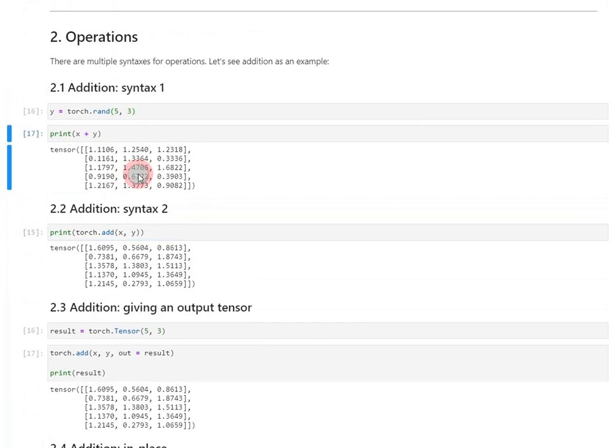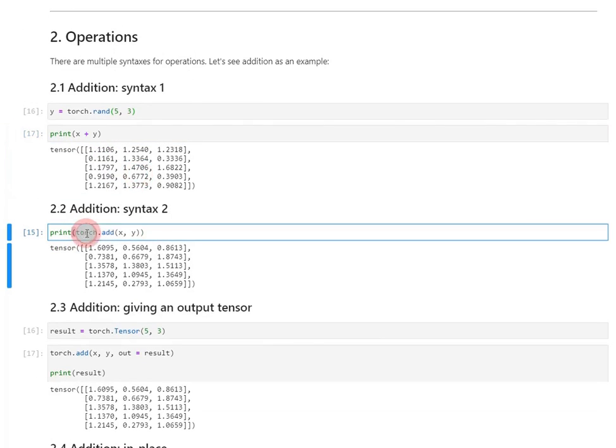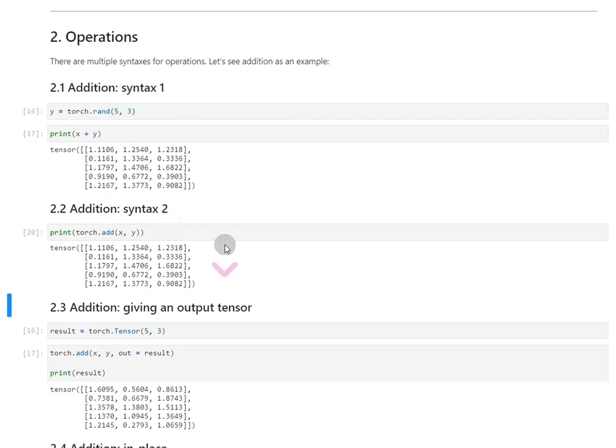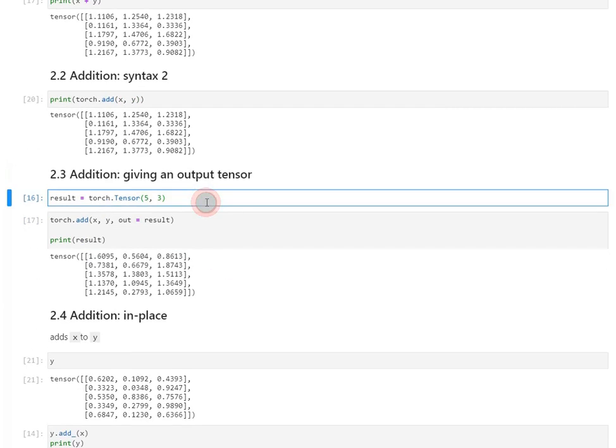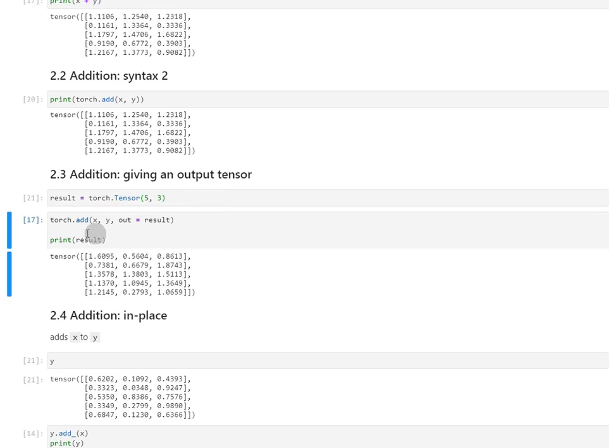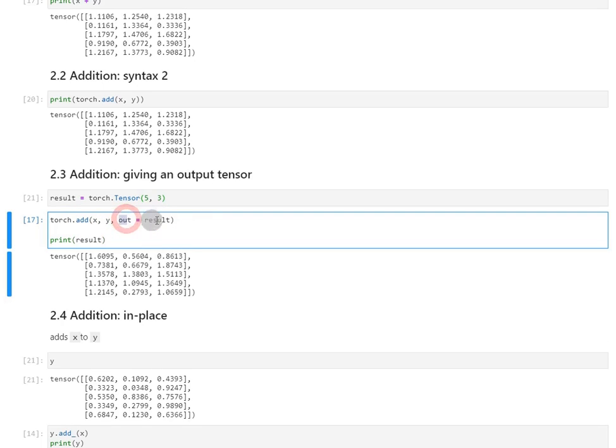Another syntax: we can also use torch.add to perform the same addition. And we can also define the output to be explicitly another tensor. Out will be the result.